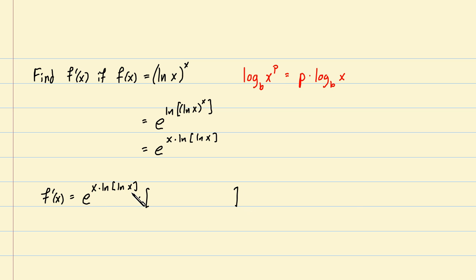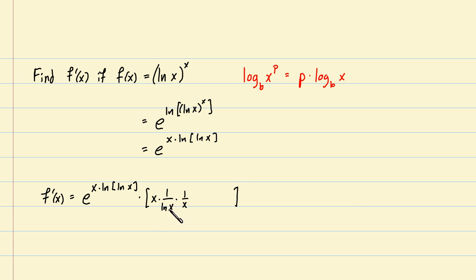Notice that the something here is a product again, and so we'll have to use the product rule. So we have a first guy, we have a second guy. Product rule tells us the derivative of this whole thing is the first guy times the derivative of the second guy. Now the second guy here is natural log of something, and the derivative of natural log of something is 1 over that something times the derivative of that inner something. Of course, the derivative of natural log of x is simply 1 over x.